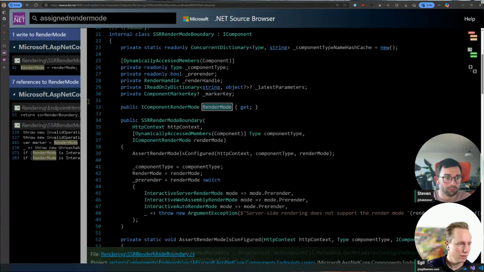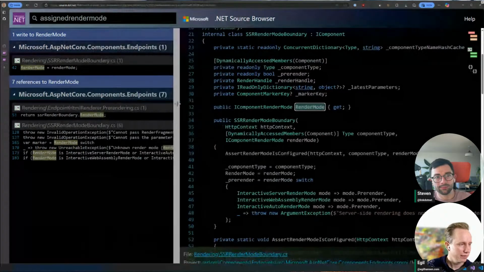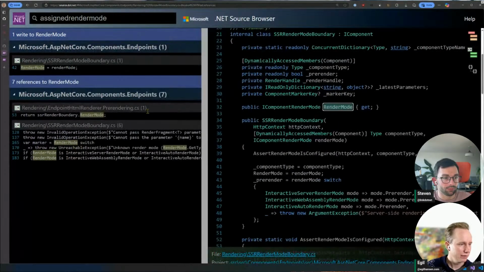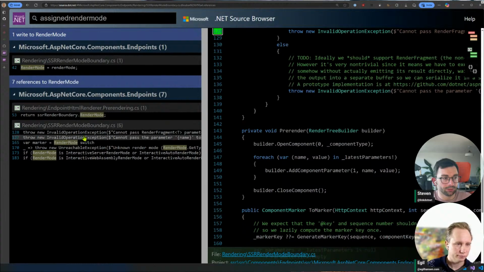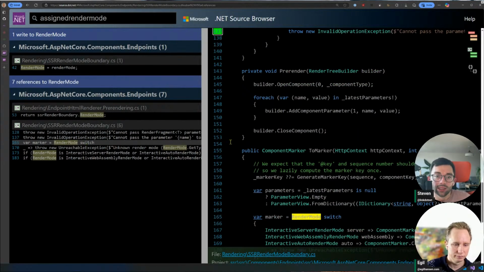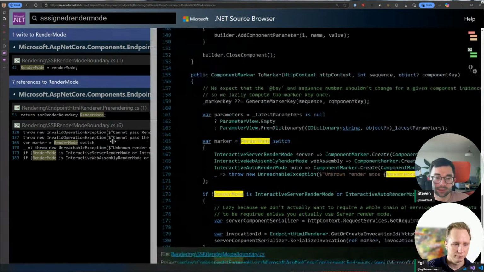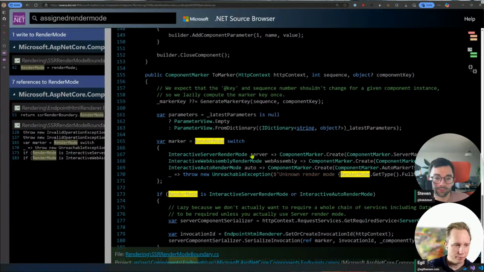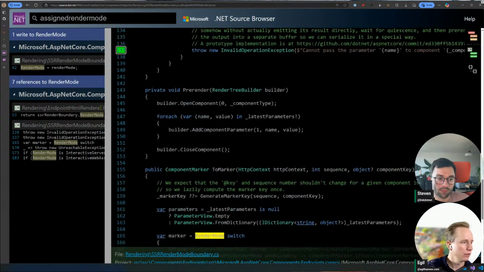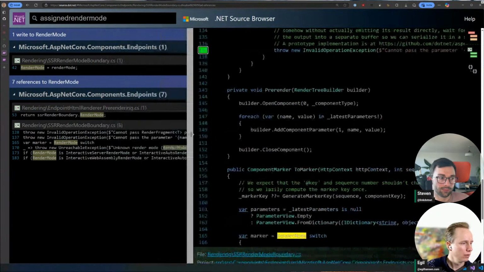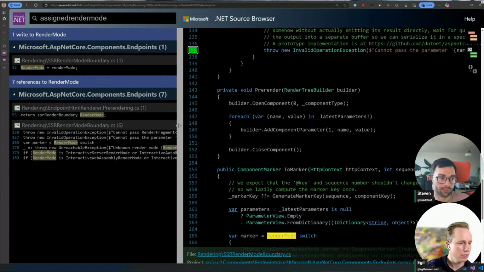So where is this set? Render mode boundary. What's that marker? So here it can either be, where are we in? We are in SSR render mode boundary.